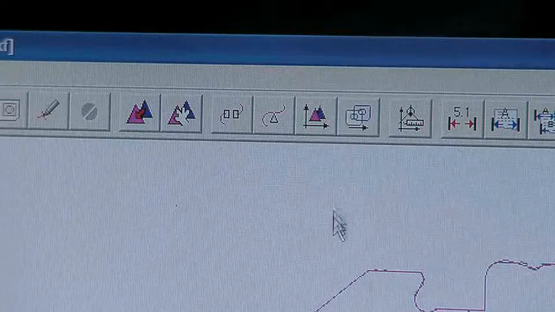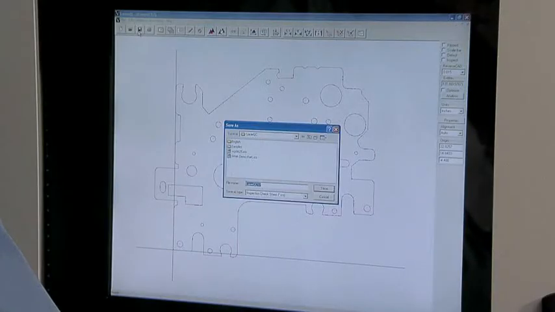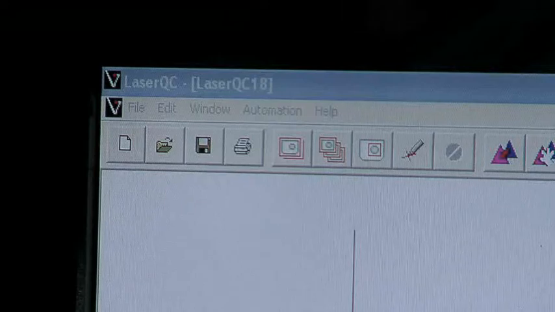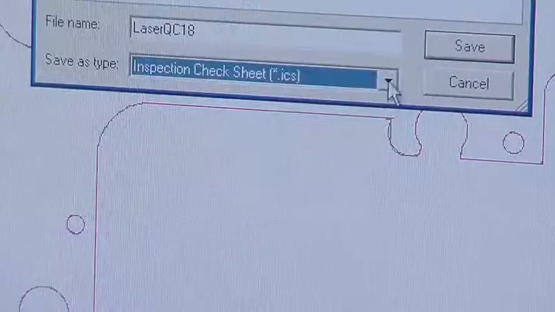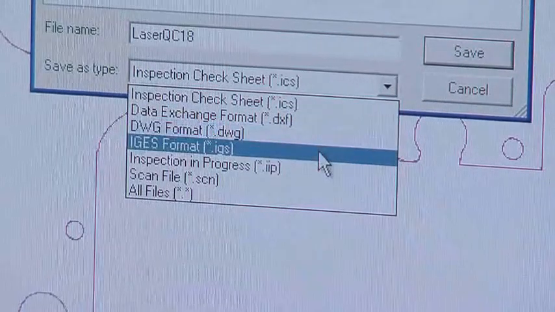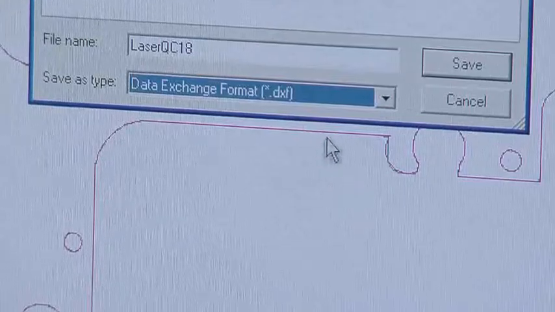Select an origin to set the base references for the CAD drawing, and the drawing is complete and ready to save and use in production. When you're done, the system can automatically output the CAD file as a DXF, DWG, or IGS file that other shop systems can use. Virtek's reverse engineering capability can be a great selling feature in your shop.